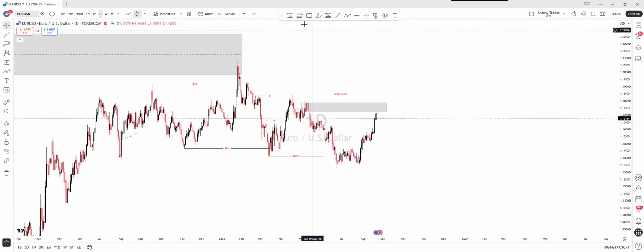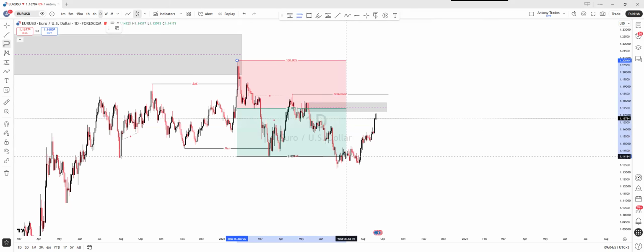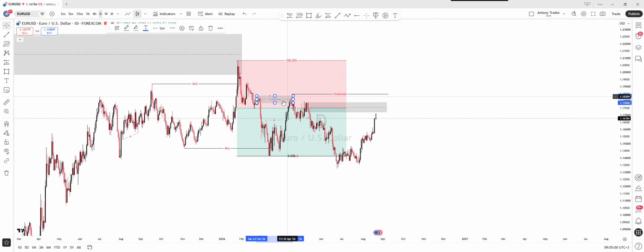So at this point of time, we repeat the same procedure. We pick the fib from the high to the low. After doing this, you mark a point of interest that is resting at the premium, and you can see very clearly that you get this supply zone up there, which played out very well. Market came to that supply zone, and then we sold off to give us a new break of structure to the downside.